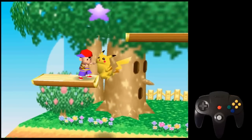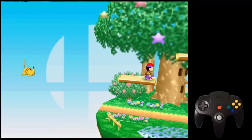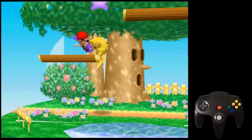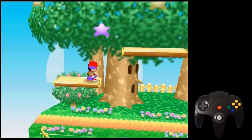Honestly, this is a bit of a silly example, but it goes to show that damage matters, and jab grab can give you free damage. Ness's back throw on Pikachu doesn't quite kill him the first time, but when he does it again with the jab grab, it is enough to earn him the stock.